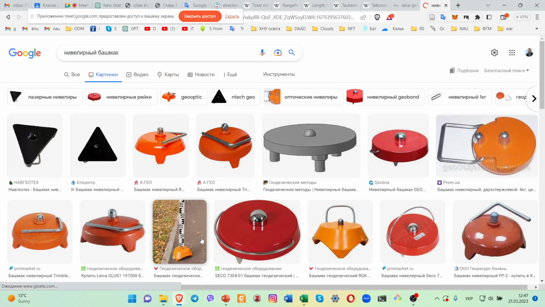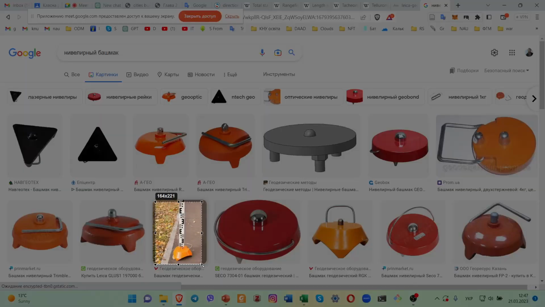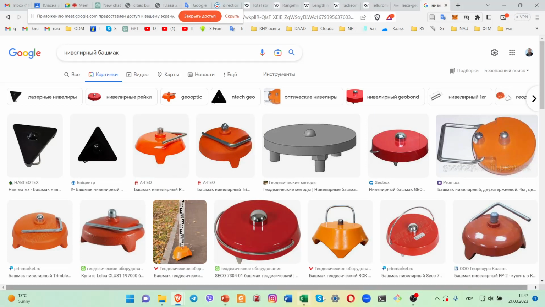Here you can see the leveling staff is put directly on this.